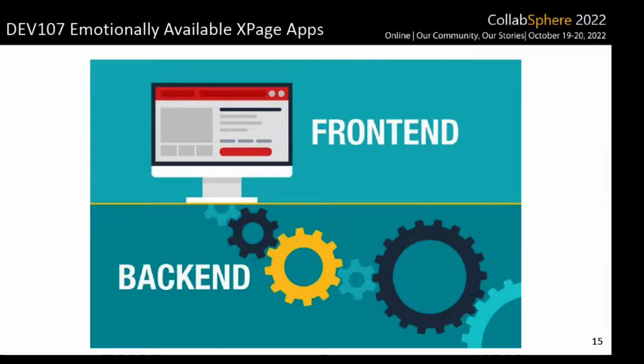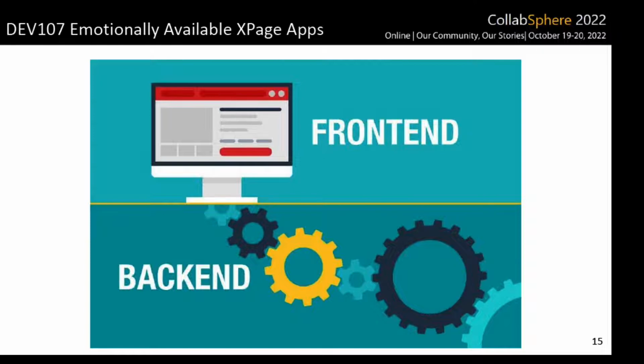Well, it starts by separating the front end and the back end and building applications so that there is not this reliance on one piece always relying on the other. They really should be independent, and the front end should be able to submit a request to the back end and not really care which server it hits.